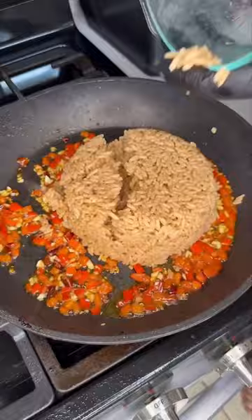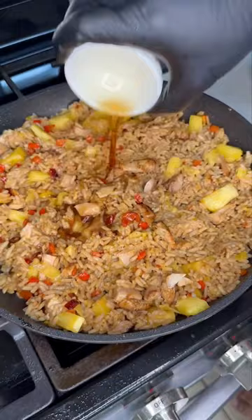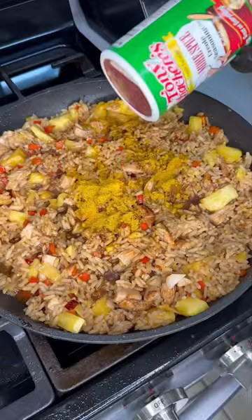Add in your pineapple and as much chicken as the Lord allows. Mix it together, then add fish sauce and soy sauce. Season it with turmeric, curry powder, and Tony's sachet — more spice to taste. Just remember: if you ain't sneezing, it ain't seasoned. Add some green onion to make it healthy.